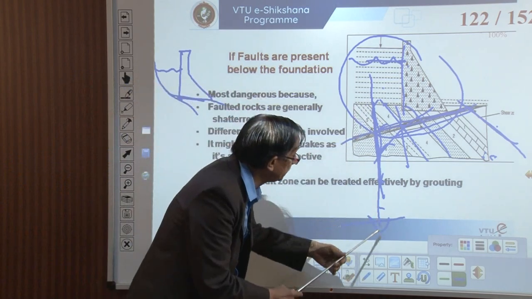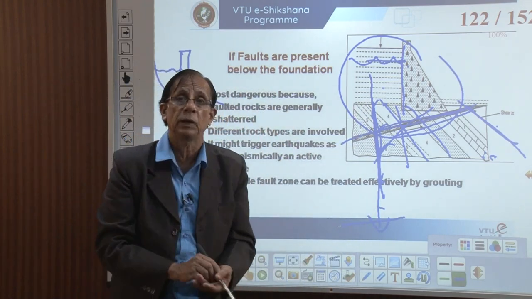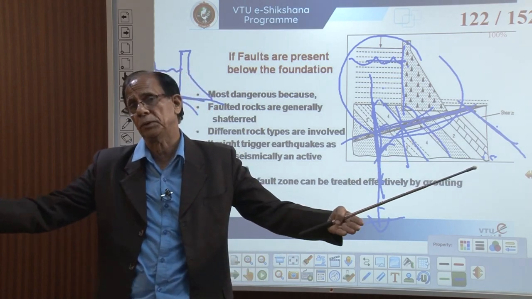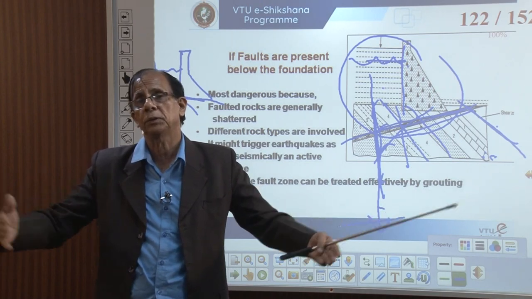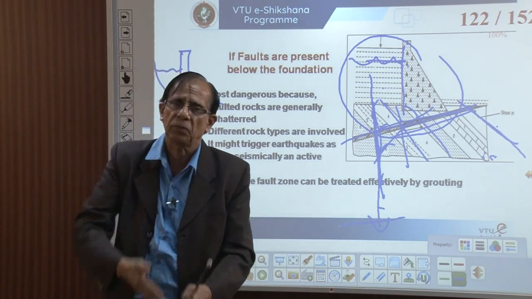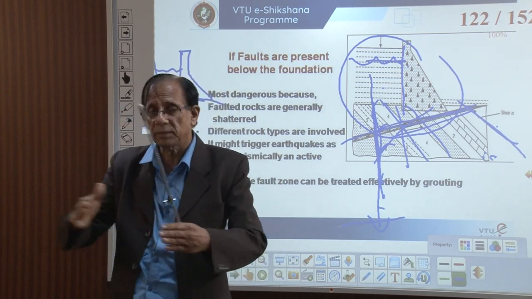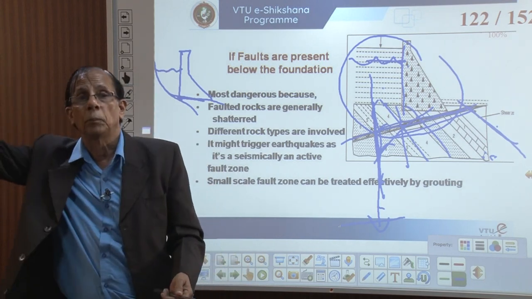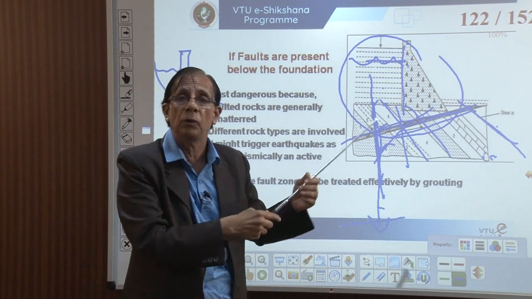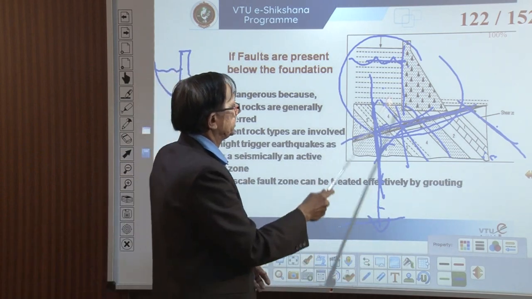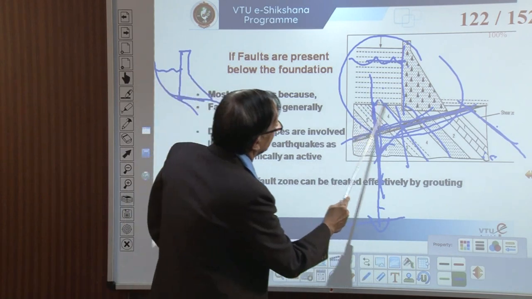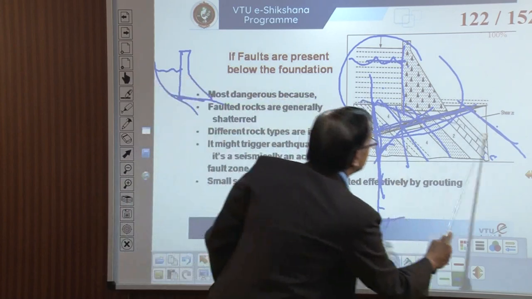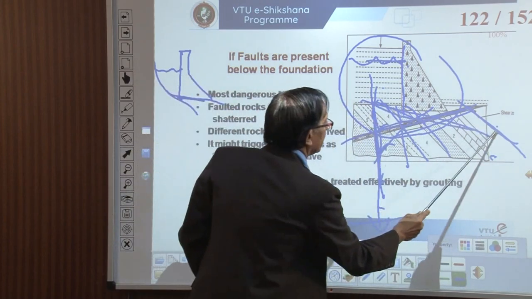Water percolating through a deep fracture, once it reaches that great depth, gets heated and becomes steam-like. Once it is steam, it can exert pressure, and once it exerts pressure, it can crack and widen fractures. Once the fractures are widened, volume increases, melting point is lowered, lava forms, and that lava can come up, or earthquakes can occur. Any number of these things can happen. If fault planes are like this, obviously water percolates below the dam site, causing uplift pressure. If this is the fault, water from the reservoir can escape directly.